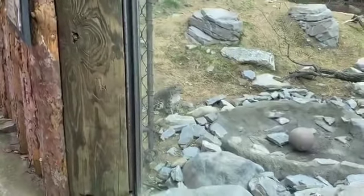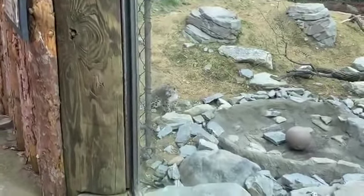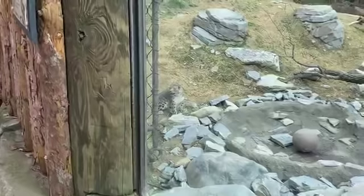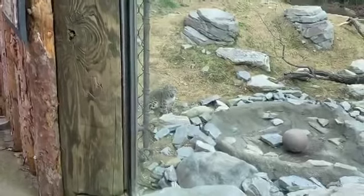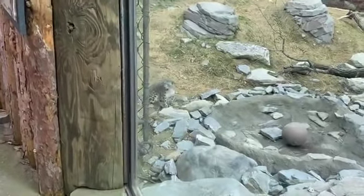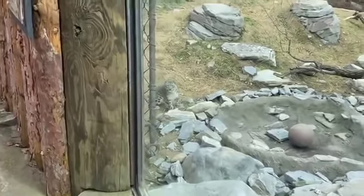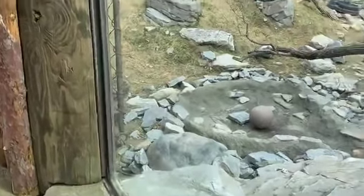Zoe wants to know how high they can jump. Well, their leaping ability, as I said, is between 30 and 50 feet. They can probably jump a good 20 feet in height. And that's why most times when you see snow leopards in a captive environment, it will be within an enclosed exhibit, just as ours is here. It does have a wire top. So, as I said, most times when you're going to see them in human care, they will be under an enclosed top enclosure.